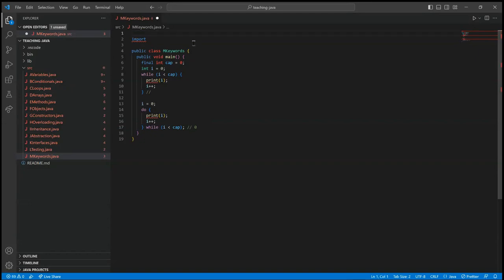Then I can import public classes and variables from other places. This one you have to end a line with a semicolon. Packages, I don't think. But I could take this from somewhere off the internet as long as I have the proper connections, like I've downloaded. If I've downloaded it, maybe I could take it from somewhere on my computer, or I can say I know where this is on the internet and I'm going to take it from there. As long as the editor and the compiler, the thing that's running the code, can access that and knows where to find it, the import will work and I can get those imported things.